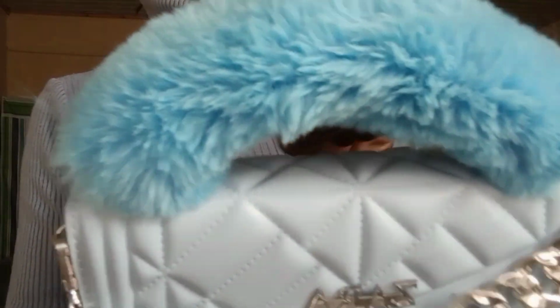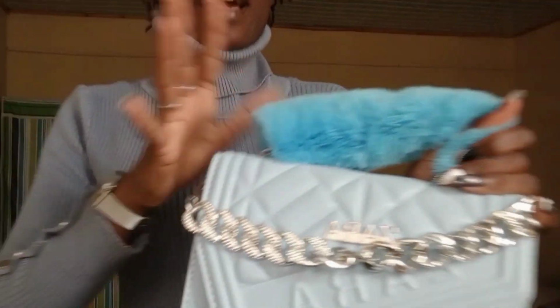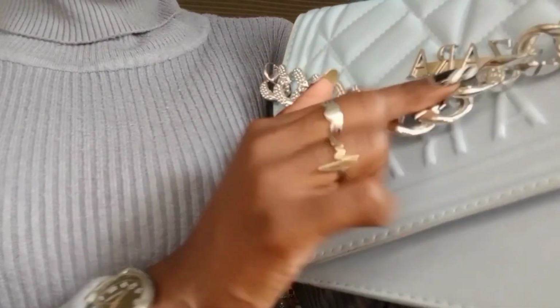So this is how it looks. And it's really giving. I've just folded it twice because it's long. With this color, I was thinking, okay, it really goes with black, but for me, I can take this. This one is so much bluish, but as you can see, it's not far from this. When it comes to color combining and playing with color, I think I'm just good. I can really try to play with colors. So this is how it looks with the bag. But when I'm far, you'll see this is so much blue, and when I come here, you realize it's almost the same. So this is from Zara.